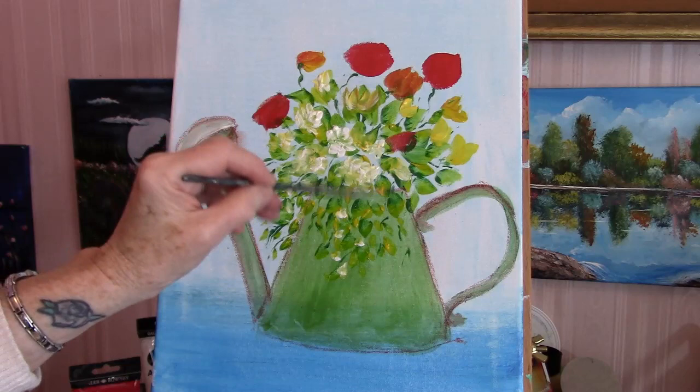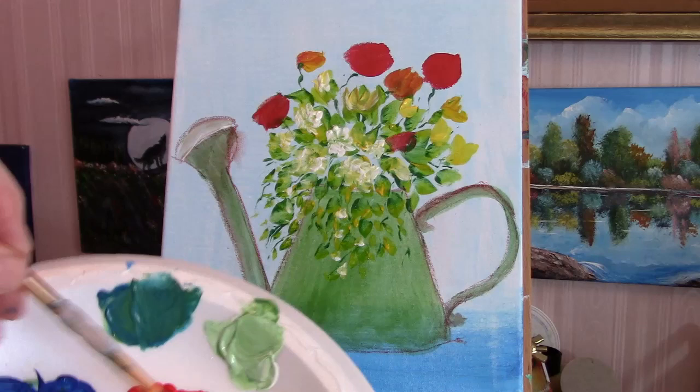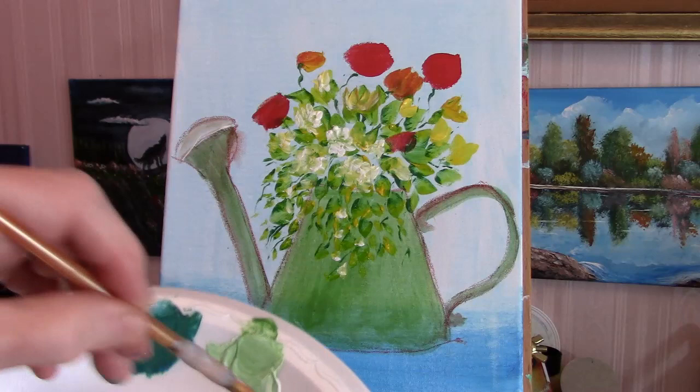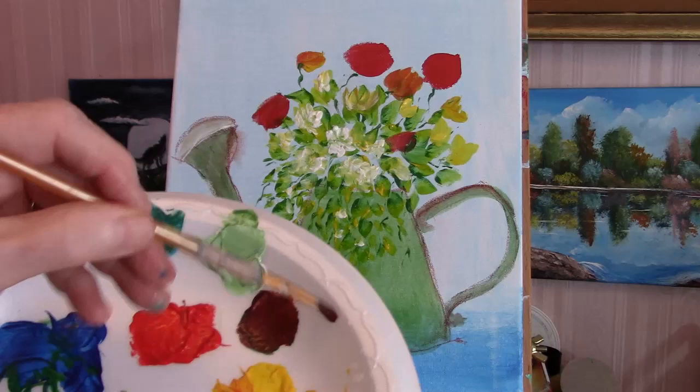See, the more you add, cuter it is, isn't it? I'm going to take a small brush. It could be small, round, small, flat, just something that you can work with. I'm going to take my magic red and some magic green, and I'm going to make a magic brown. Make a brown, okay? More red. Kind of gives it a brownish look. That's a nice color. And I'm going to put that up here.